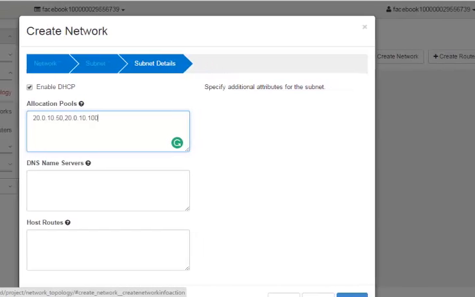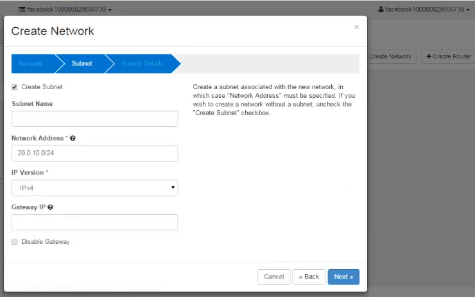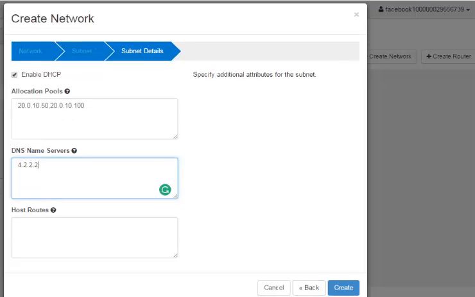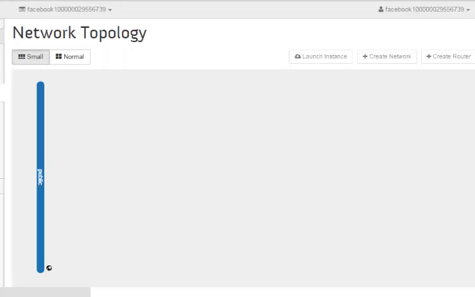Okay, I will go back again to the network and confirm the subnet here, and confirm if I'm working on the correct subnet. So it's 20.0.10. Okay, so I'll come back here, 20.0.10. Okay, so I see we are on the same subnet. And then I'll define the DNS here to be 4.2.2.2. I'm using the public DNS that is provided by Google. Thanks to Google there. Alright, and then I'll just go ahead and say create, and this is going to create that network of ours.